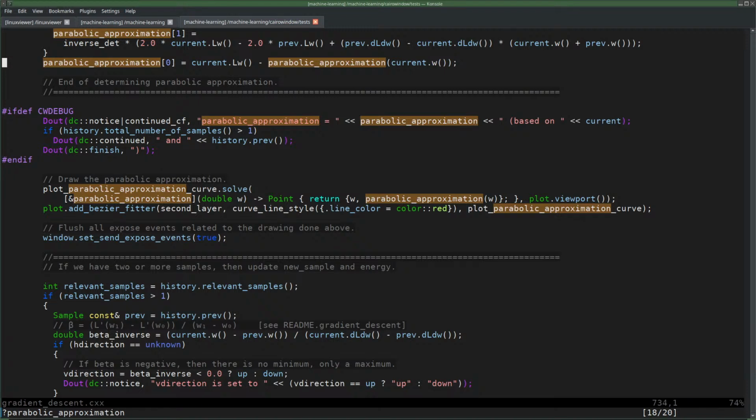So yeah, here it is being finished, I think. This is the end, it literally says here, the end of determining the parabolic approximation.